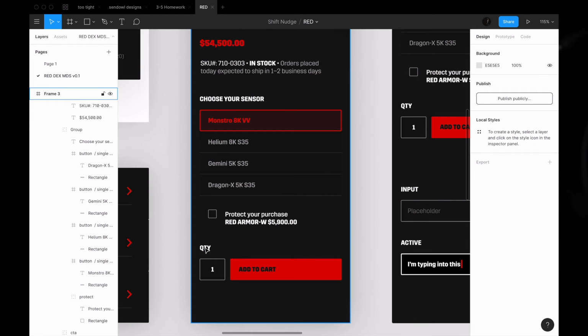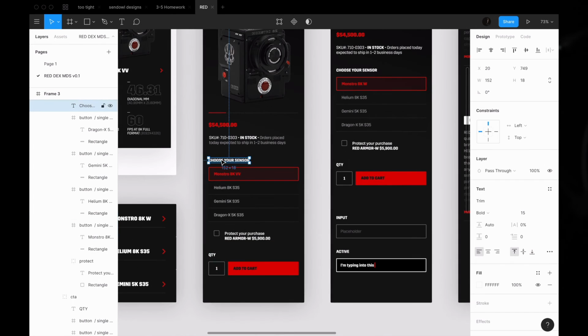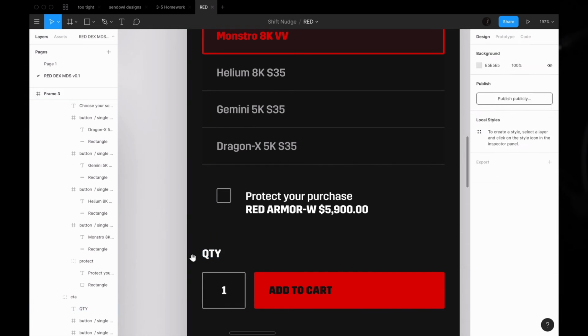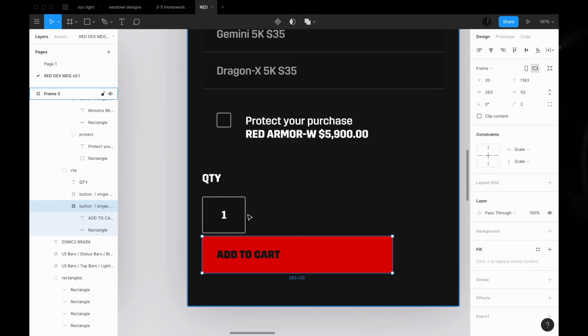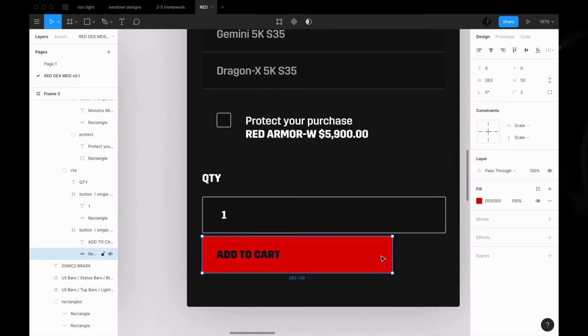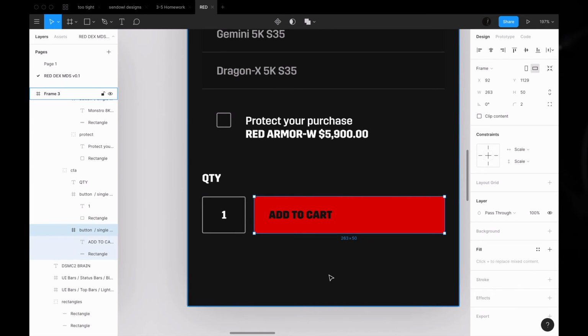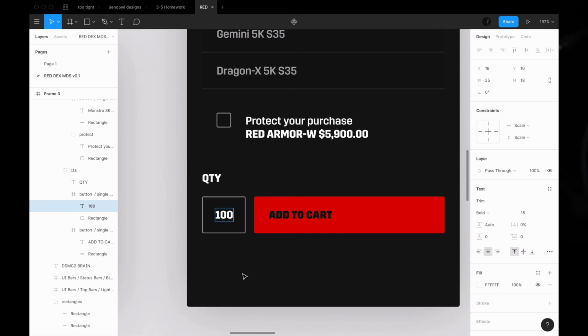It's reading, and then I have to choose your sensor, and now I have this next section, and then now quantity as almost like a footer. I have these two titles here, choose your sensor and quantity. And this is another option. We could have done a button down here and quantity could have been really large. I wanted these to align together because you don't really need an input field for one number that's going to be the full width of the screen. So even the number 100 could fit in there if you were going to order a whole bunch of these things.